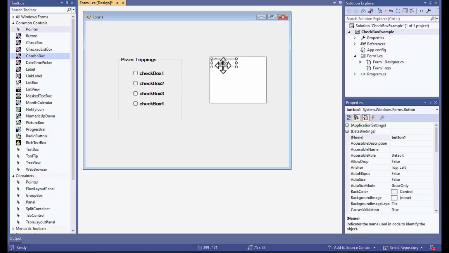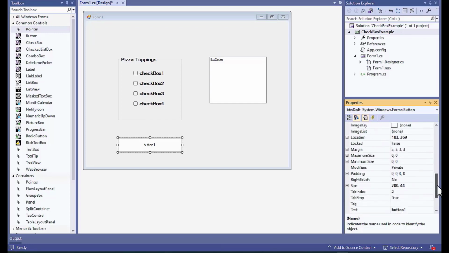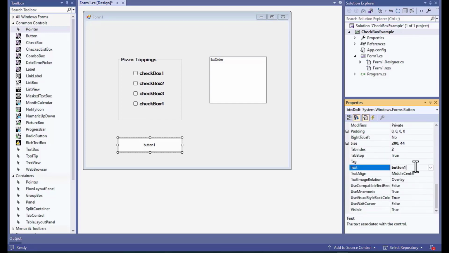Now, there's a couple ways you can do this kind of thing. So I'm going to show you a couple ways again. We're going to create the button once again, as we did the radio button, and put it down here. And we'll make it the same size as this particular thing here. And I'm going to call this the button do it again. So it'll be button do it, BTN do it. And that's exactly what we'll say on our button up on top. It'll be do it.